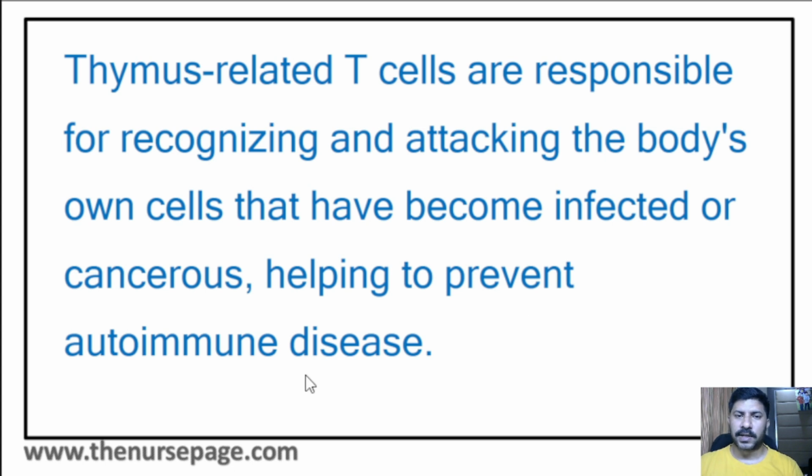So that is important. If there is an autoimmune disease, then these thymus T cells attack the autoimmune antibodies and destroy them. Sometimes they help to destroy cancerous cells also. Because of the overgrowth, the cancer cells will be identified, then T cells will attack those cancerous cells and destroy them.